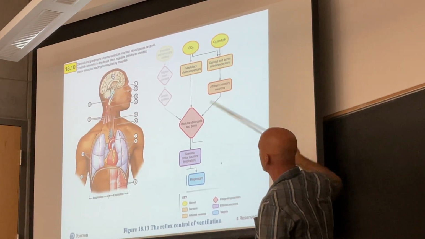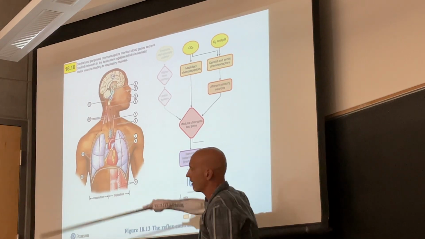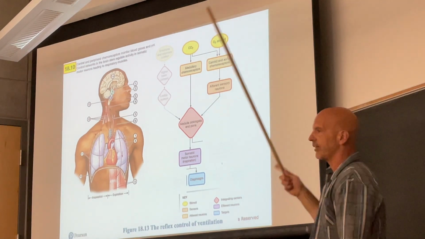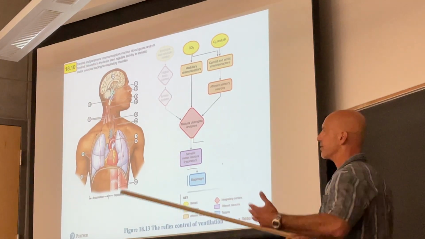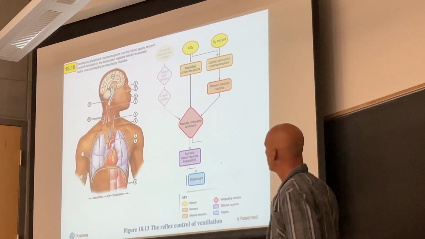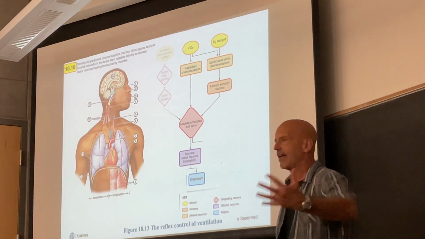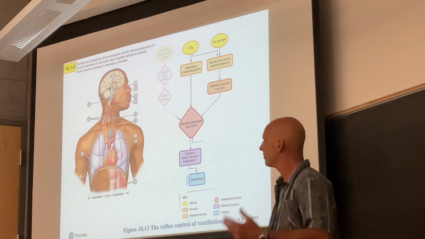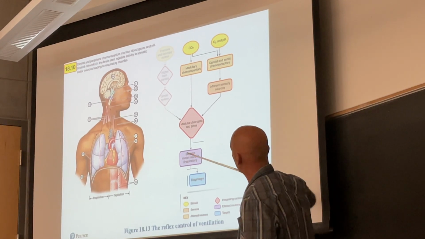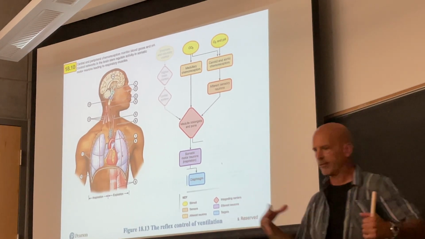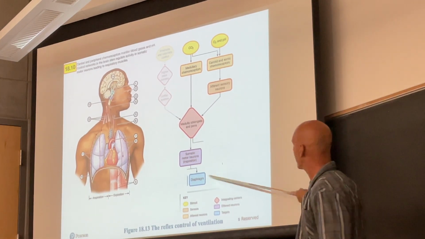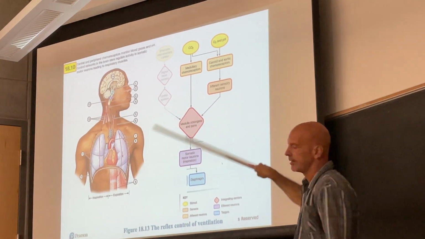That information is going to be brought into your lizard brain, your brainstem, and your brainstem is going to say, okay, we need more oxygen, we need less CO2, and how do you do that? You make your skeletal muscles work harder, you breathe harder or heavier. So all that we do in the pons is basically working on your breathing muscles. All you want to remember is your diaphragm. I'm not going to get into details on particulars.